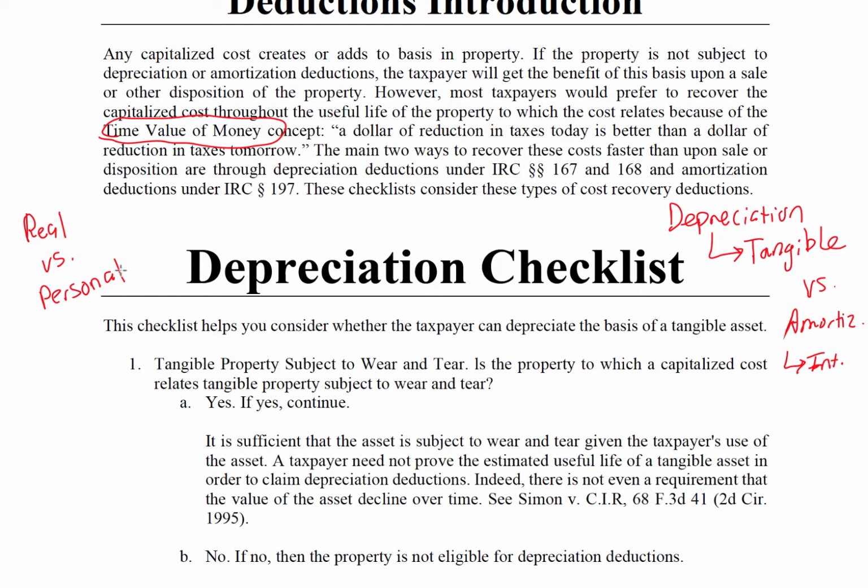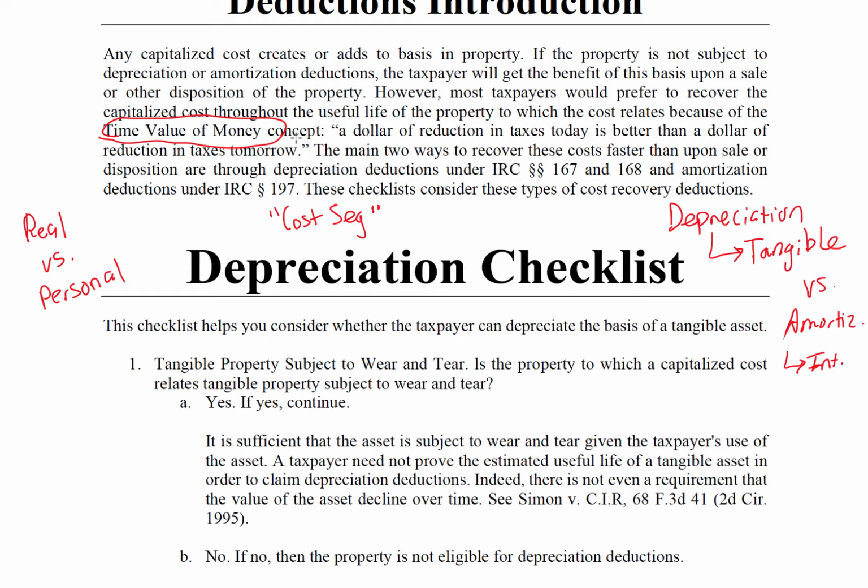There are all these cost seg studies that, for those of you listening who might go into tax, deal with classifying items as real property versus personal property, because personal property is generally going to be depreciable or amortizable much faster than real property, based on the recovery period. You can hire accounting firms or companies that do this as their bread and butter practice. They go in and look at various assets in a company and say, hey, you're classifying these assets as real property, but we can argue that these are actually personal property and you should be depreciating those much faster.